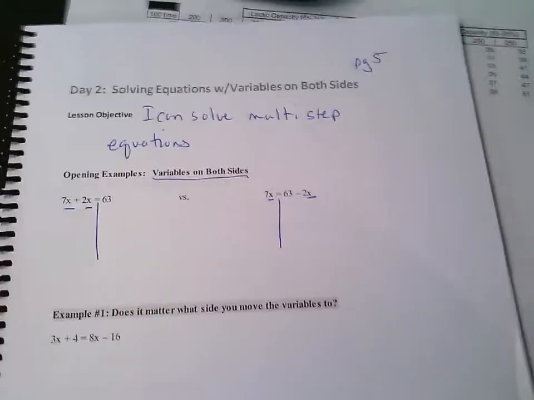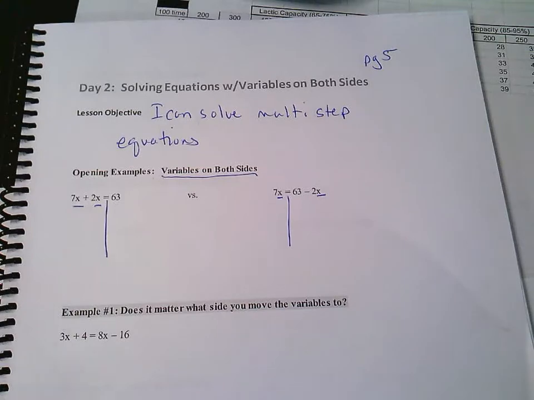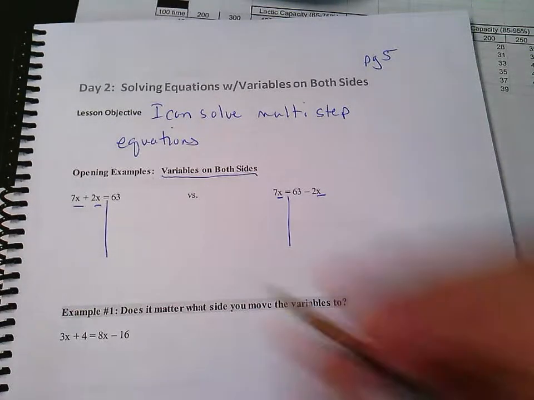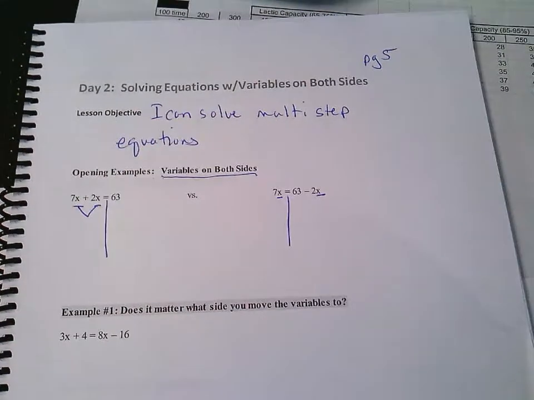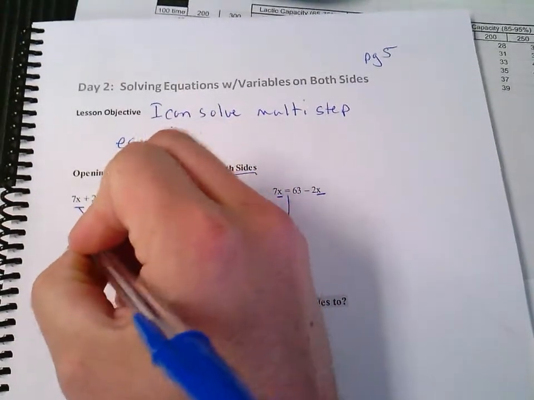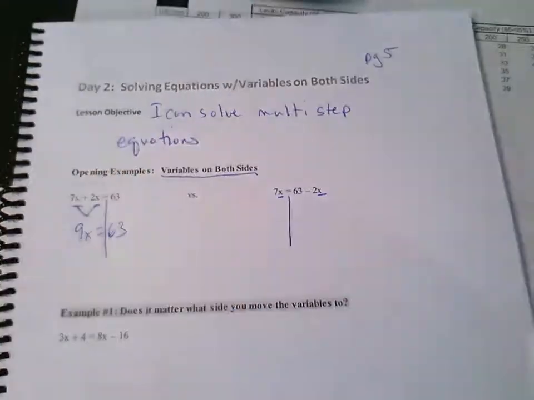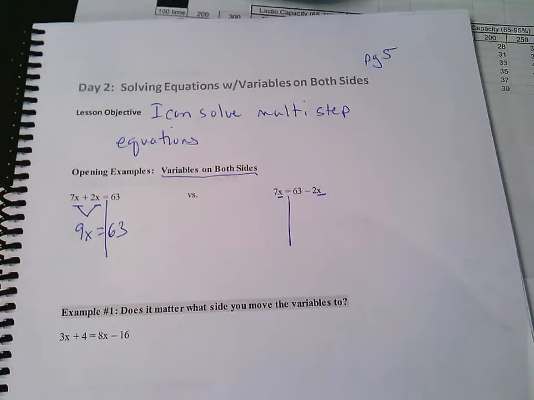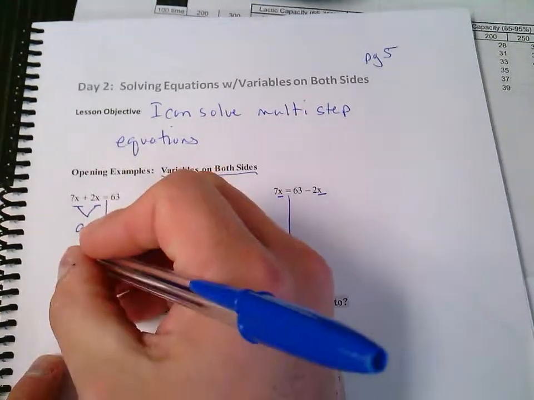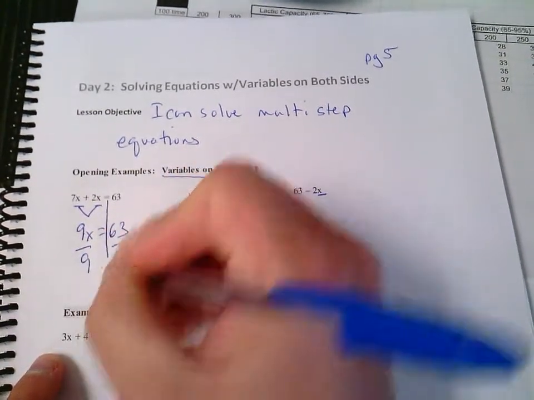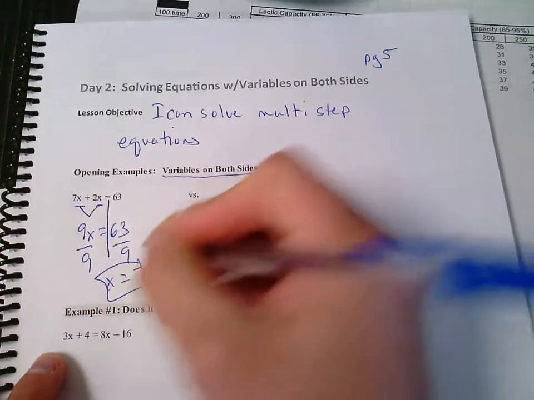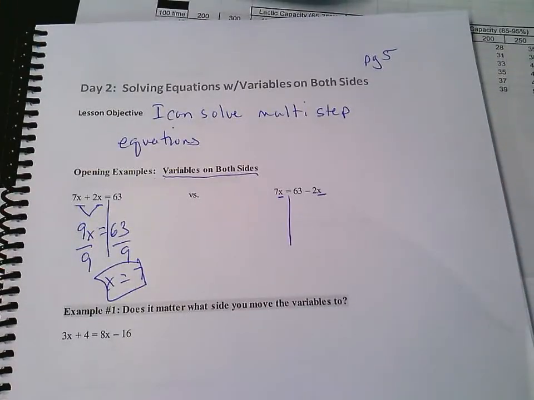Let me just try to focus this a little bit. All right, if the variables appear on the same side, they go together. So if you have 7x's and 2x's on one side, well, together you have 9x's equals 63. Okay. Now, I know sometimes we get confused. This is just a simple one-step equation, so the only thing left to do is just divide by 9. Sometimes we forget how that works because very seldom do we have one-step equations anymore.